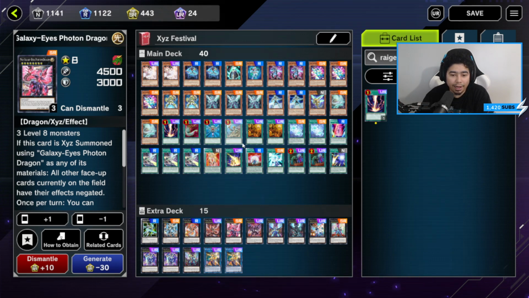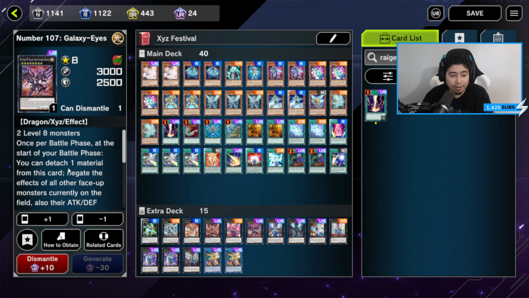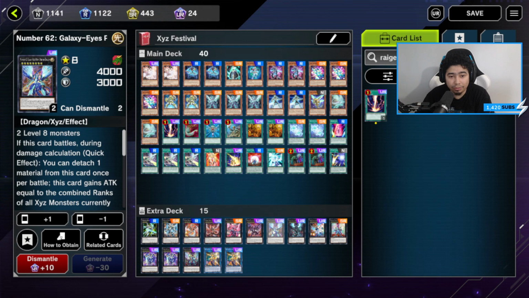But I also made a mistake and actually summoned this on the first turn, which is actually not the best thing to do. Don't do that. It's a big mistake. Tachyon, great card, shuts down any effect at the start of the battle phase. So once you go into battle phase, his effect will prompt and remove a material, and everybody's effect is shut down. Only bad thing is that if you have Tachyon and number 62, you shut down his effect as well. So, but number 62 is your main OTK card in this deck. I'm gonna come back to him.